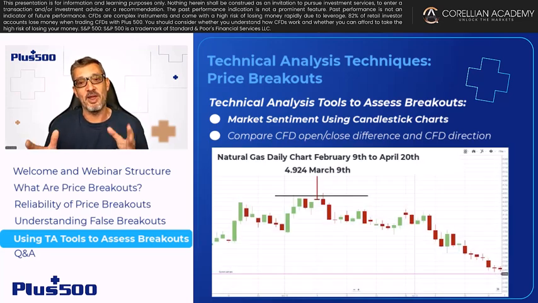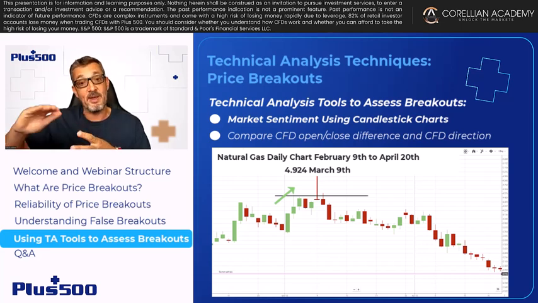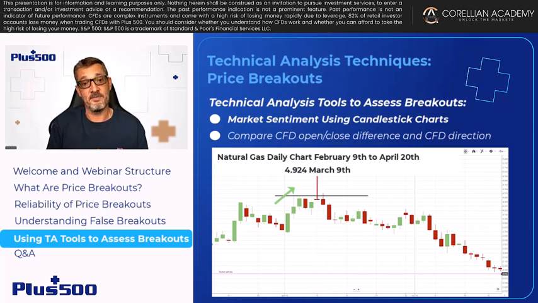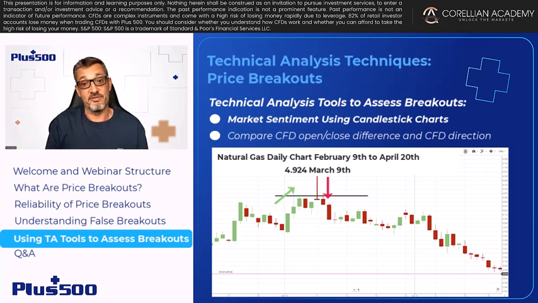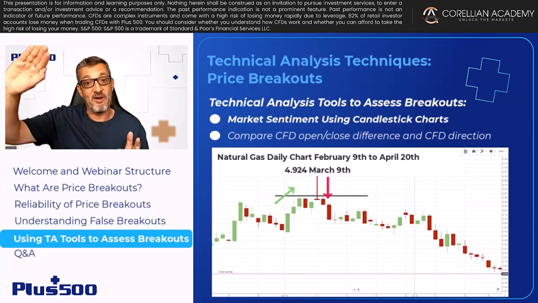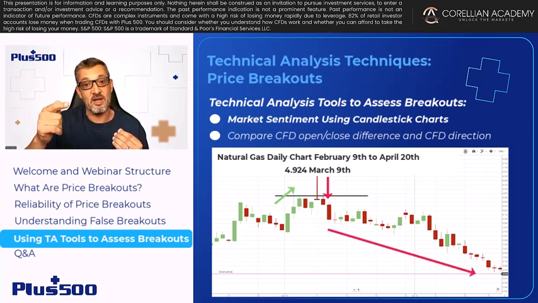As an example of when a price breakout to the upside didn't see positive market sentiment, let's look at natural gas on March the 9th. Initially, prices broke above the previous March 3rd high and would have appeared to be attempting a possible breakout to the upside. But by the end of the session, the market rejected the new highs and the session closed at the lows of the day at the same level the day began trading. This reflected a failure of positive market sentiment, as prices weren't breaking above a previous resistance level, suggesting the move wasn't valid, and then saw negative sentiment emerging that eventually led to breaks below support levels.